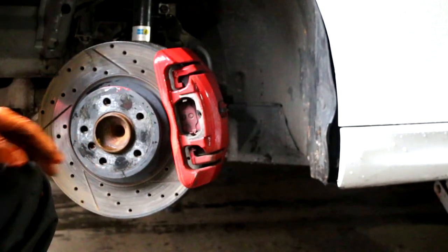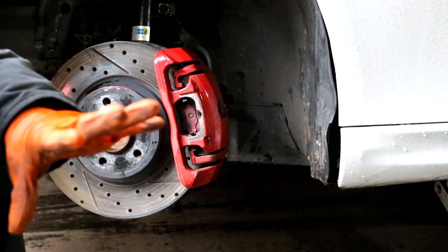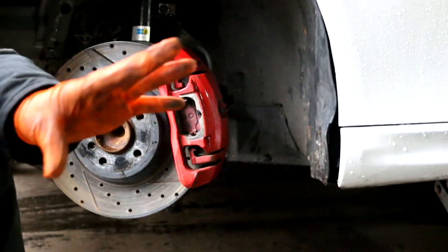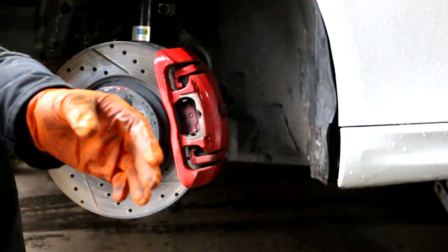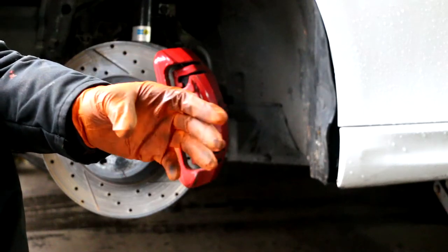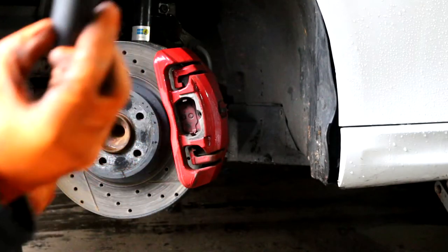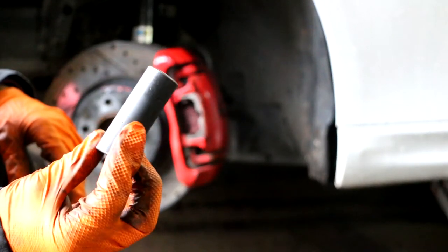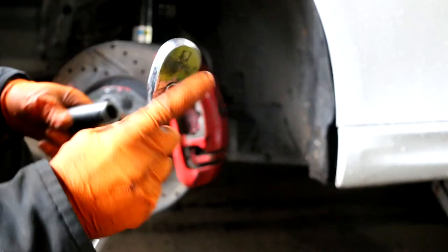So now that's removed, there are two bolts holding the caliper onto the assembly, and those are going to be 18mm. You might want to just stick your head back there with a flashlight and you'll see the bolts that I'm talking about. For this, I'm going to use a 1/2 inch deep socket, 18mm, with my 1/2 inch drive.